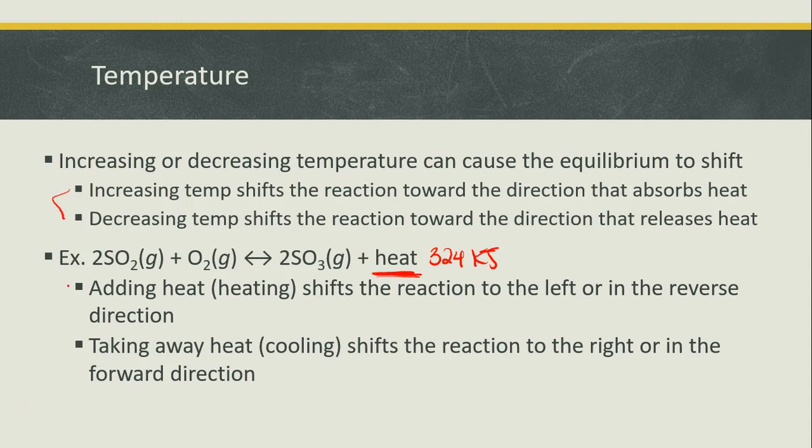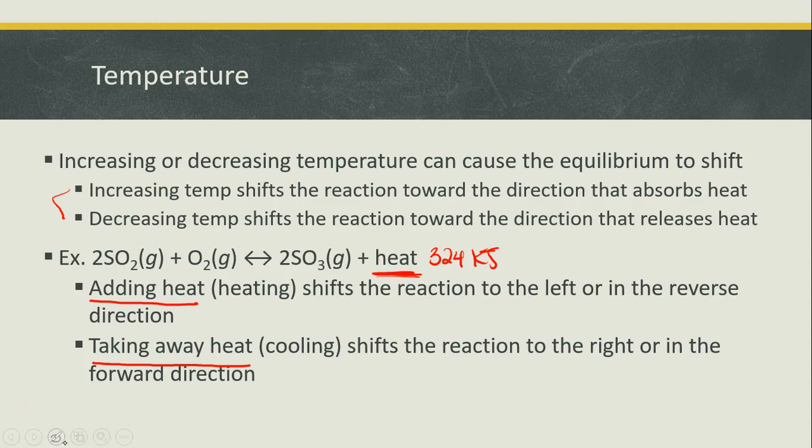I have some facts for you up here that you can read. I'm not going to read them to you. Let's work with the examples here. If you want to write the top stuff down, then give it a pause and write it and then join me again. Okay, there's only two questions that could be asked about this particular one. I could ask you a question about what happens when you add heat, and I could ask you a question about what happens when you take away heat. And those are the only questions regarding heat that I could ask.